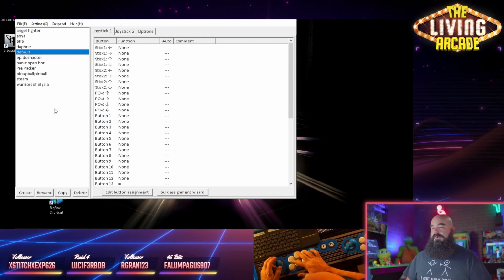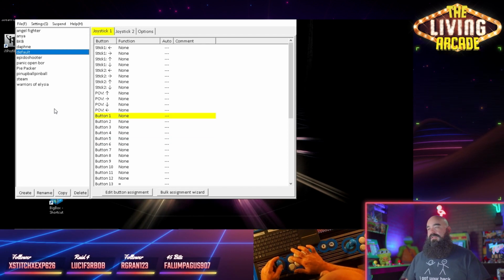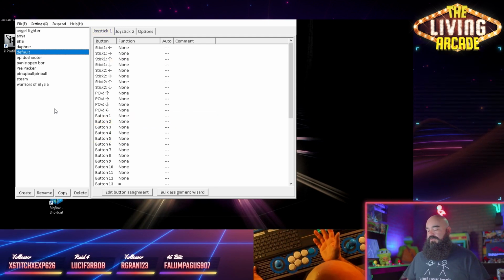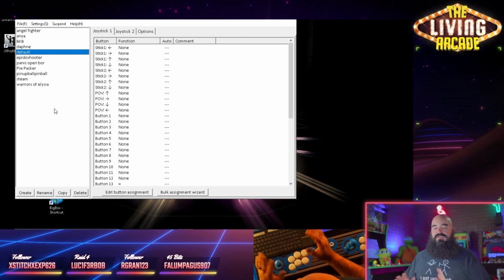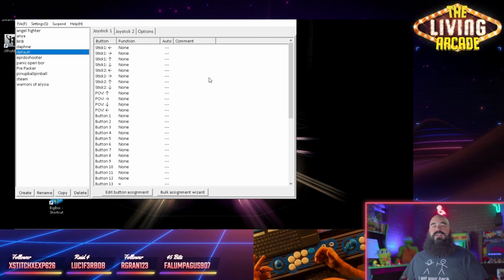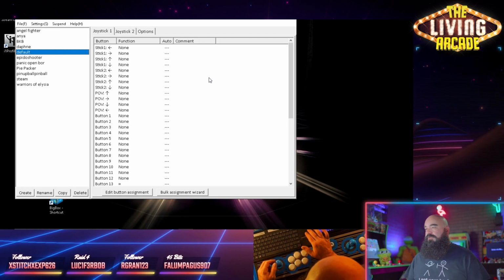As you can see, when I hit buttons on my control panel, those buttons are lighting up because Joy2Key is listening. Now I can assign any of these buttons to keyboard presses that I want, depending on your situation. Tons of stuff you can do with this. We're going to use this as a solution to that one problem with the menu popping up. There's a few games that have that same issue, and this should solve that for you.